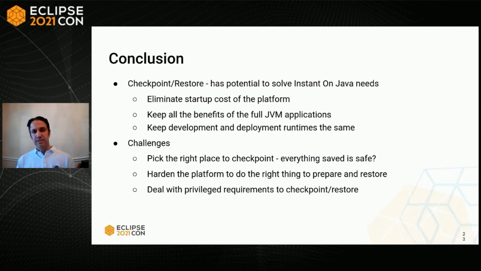Of course, I mentioned some of the challenges. We need to be able to pick the right place to checkpoint and make sure everything that is checkpointed is safe. And we need to harden our platform, provide the right hooks in Liberty as well as the JVM to be able to prepare and restore safely. And then finally, in the container environment, we need to deal with these privileged container requirements in order to do checkpoint and restore.